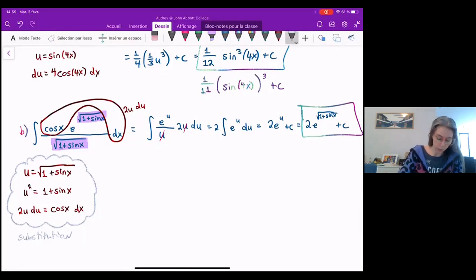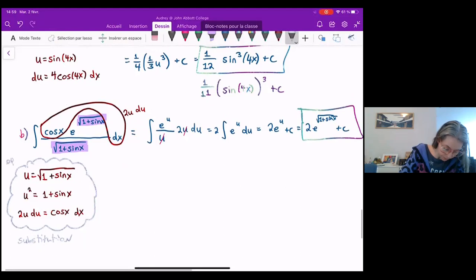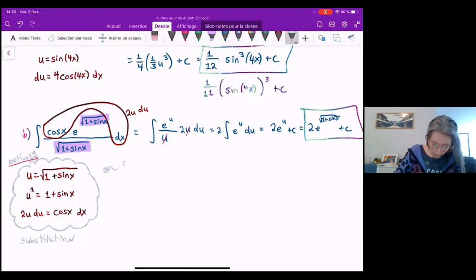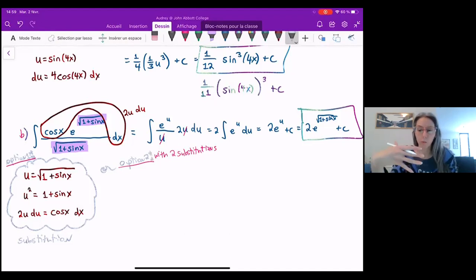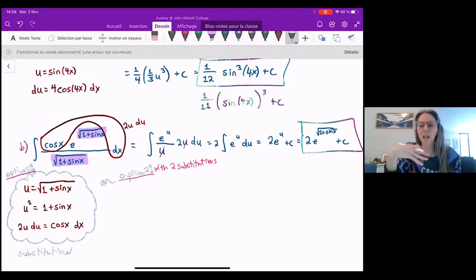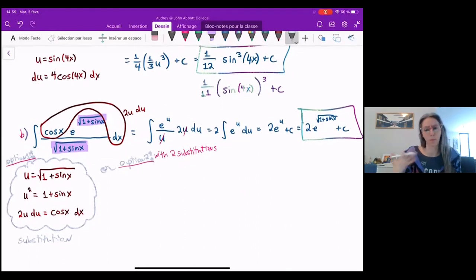So we're going to call this option 1. And we're going to do it just so that you guys can see it happening. Or option 2. And option 2 will be with 2 substitutions. And 2 substitutions, like I said, remember, is useful for avoiding chain rules when you're finding du, or sometimes just to kind of break the problem down into simpler parts so that you can kind of more easily see what the problem's trying to be, where it's going.